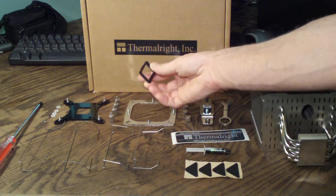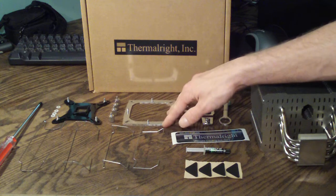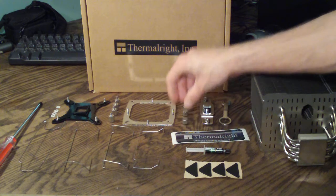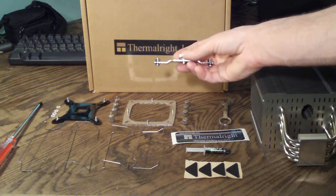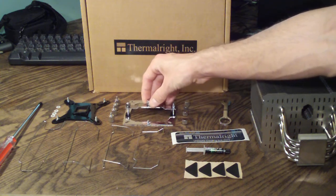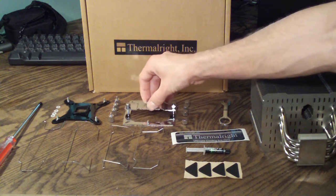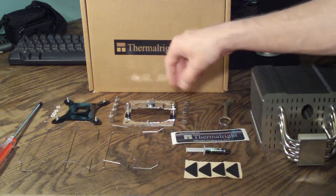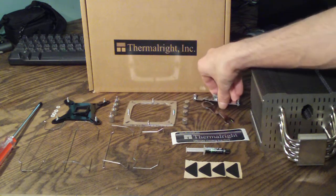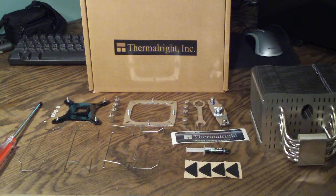This is a 775 backplate piece — this goes right in there. To secure this top plate you have four thumb screws. This is what they call their pressure adjustment mounting plate. This basically mounts on top of the top plate in between the heat sink and the motherboard, and you use this wrench to adjust and tighten anywhere from 40 to 70 pounds of additional pressure to help seat this heat sink and get the best thermal transfer you possibly can.